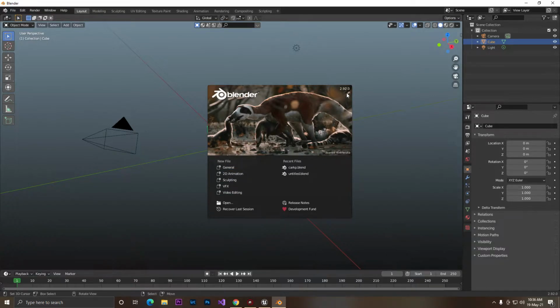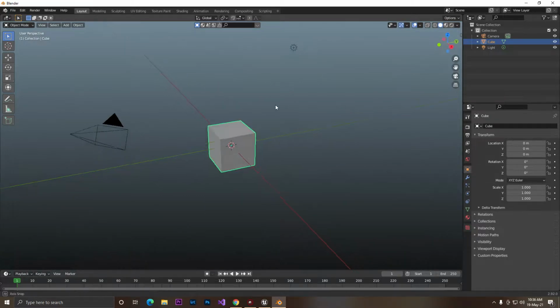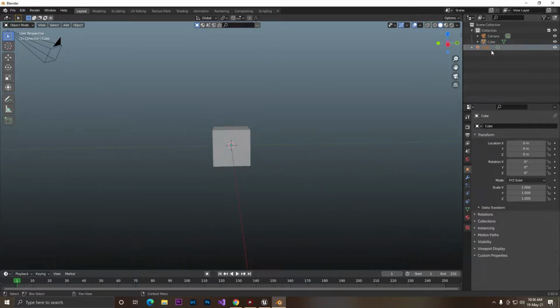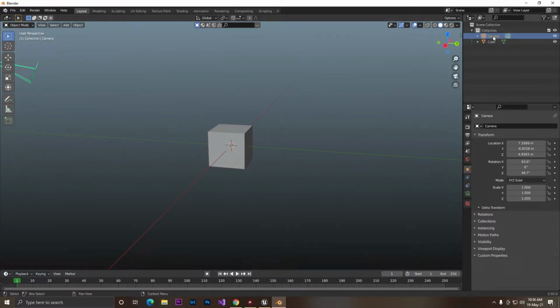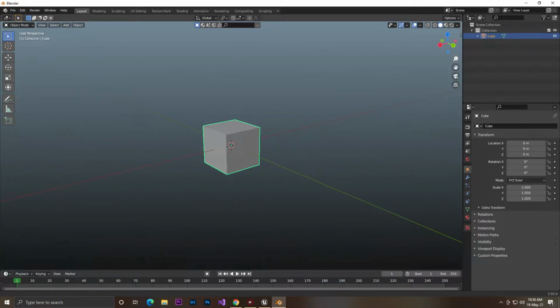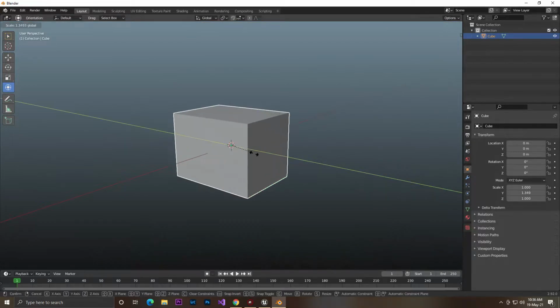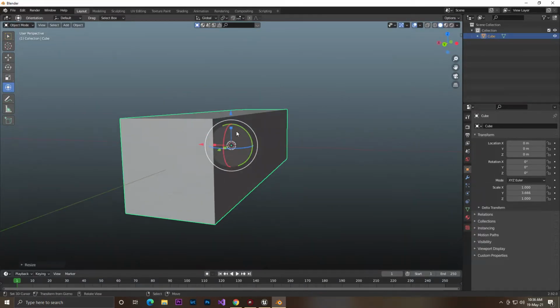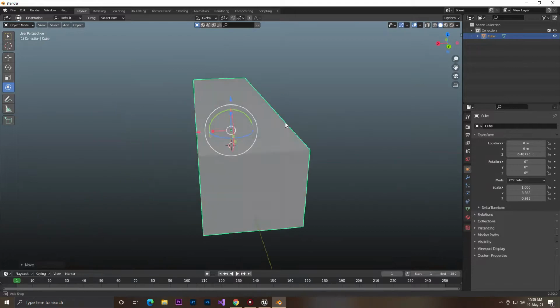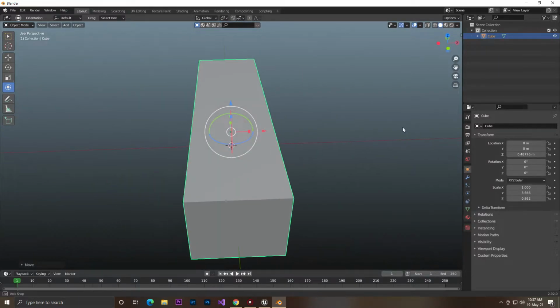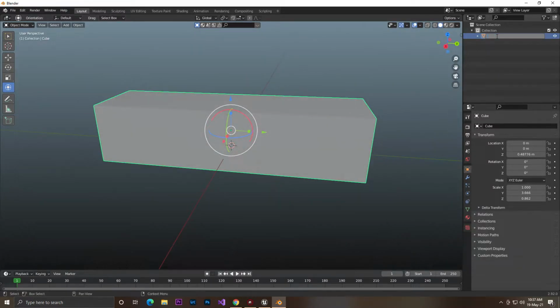So I'm using Blender 2.92.0 right now. Click on General, and here is our basic cube. We'll create a simple vehicle model. However guys, my zoom button is not working very well, the scrolling is not working, so sorry for that. Just think that this cube is our vehicle base, so we call it base.